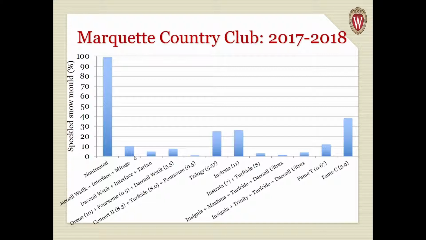One thing I will say that we've noticed is that PCNB on its own is not an effective snow mold control product under heavy pressures, but it's a very good tank mix partner. So if you've got very, very heavy pressures and you're still not seeing control even with 2 or 3 active ingredients, putting in a rate of PCNB can provide some increased efficacy in the U.S. It's not available in Canada or elsewhere in the world, only available in the U.S.